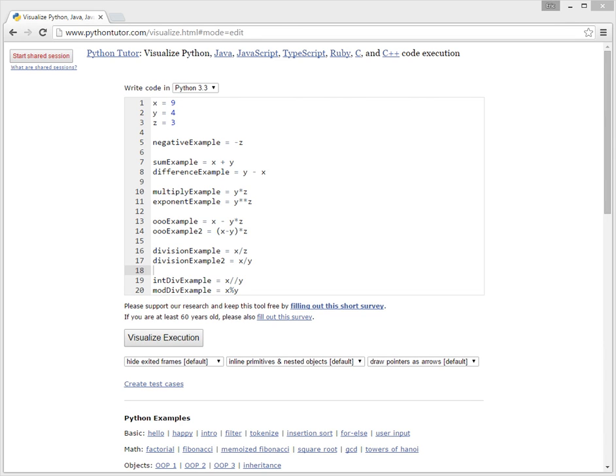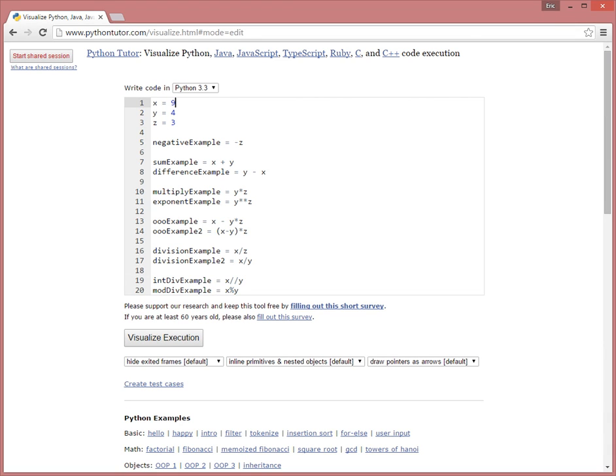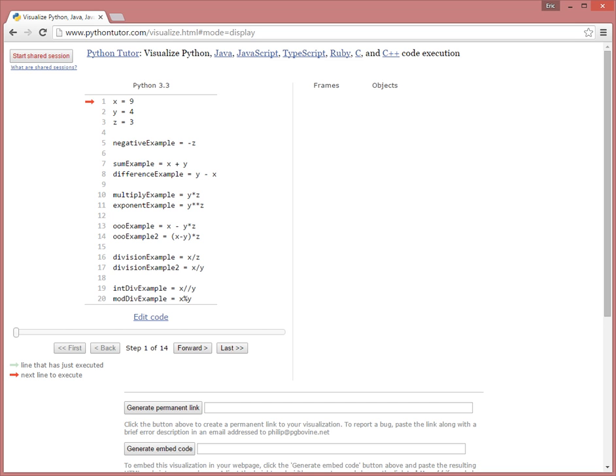Right, so let's start with the integers. We have here XYZ integers set up, and I have a list of examples with their variables named conveniently to show you what kind of example it is for the various operations we can do with our integers. So let's have a look and visualize. So setting up XYZ, nothing new. We have XYZ in our global frames. And now we're going to start looking at what happens with each of the sections.